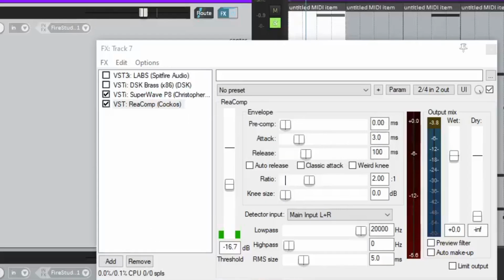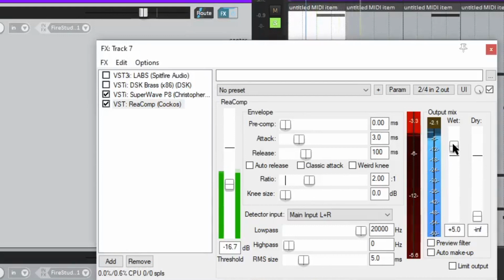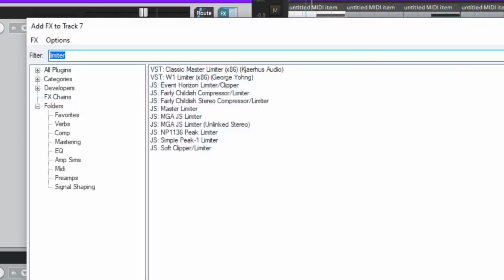The limit output checkbox attempts to limit the output of your signal to 0 decibels. So if it is exceeding 0 decibels, by checking this checkbox, you will tell your compressor to basically not send anything to the output mix that is over 0 decibels. Reaper actually comes loaded with several JS stock limiters that are just default plugins that you can add that have parameters of their own. This is not that. This is a single checkbox within the compressor that will just limit your output to 0 decibels.